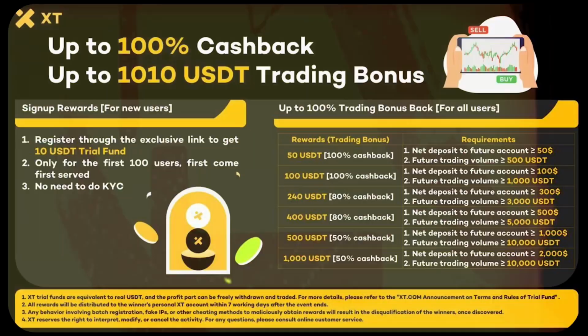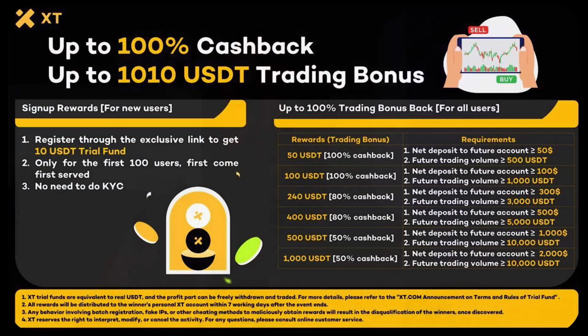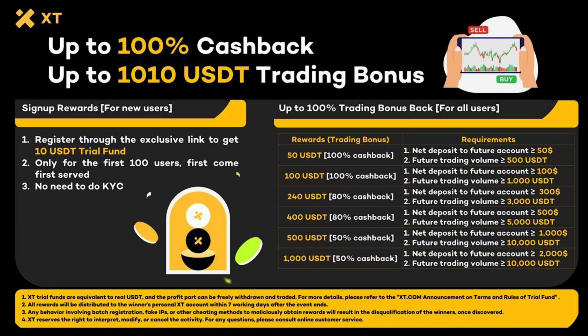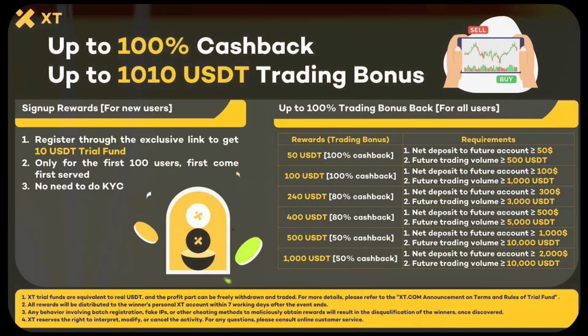So now let us talk about cashback. So cashback simply means how much exactly you are going to be getting as a bonus based on your trading volumes. So this ranges from $50 to $1,000. So if you trade with 50 USDT, you are going to be getting a cashback of 100%. That is, you are going to be getting another 50 USDT.